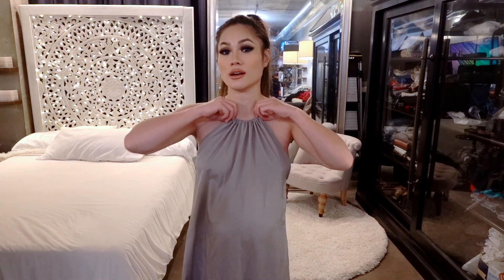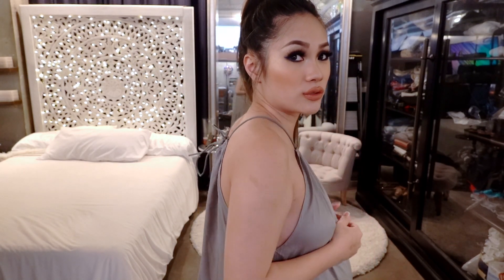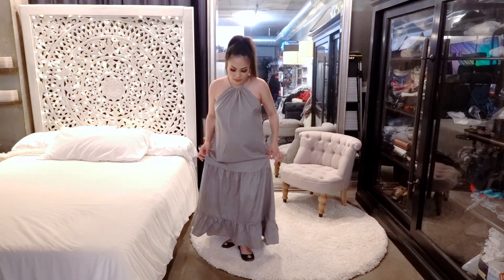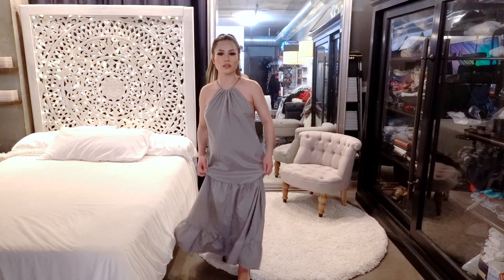You can adjust accordingly right here — how tight you want it, how loose you want it, how high you want it, whatever you want. You can tie it in the back. Whatever makes you feel cute in this dress, you can adjust it accordingly. You can always add some bows, some ties, a belt, some jewelry. I like that it's kind of ruffled at the bottom — you see two lines — so it gives it a different design and a very pouchy kind of look.